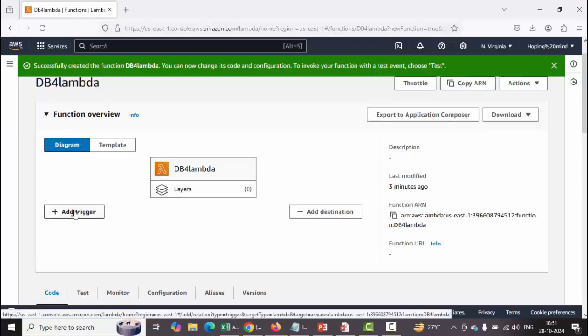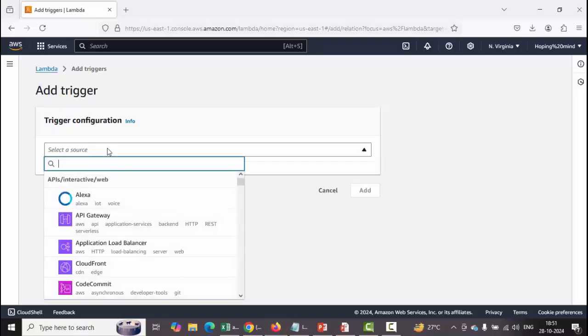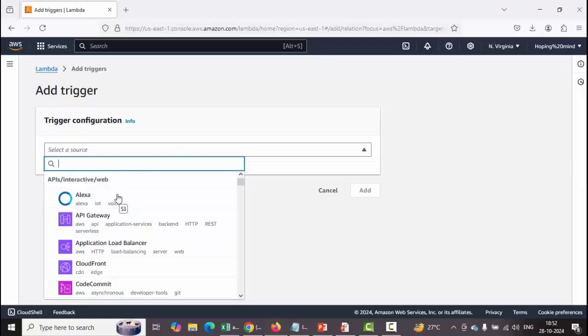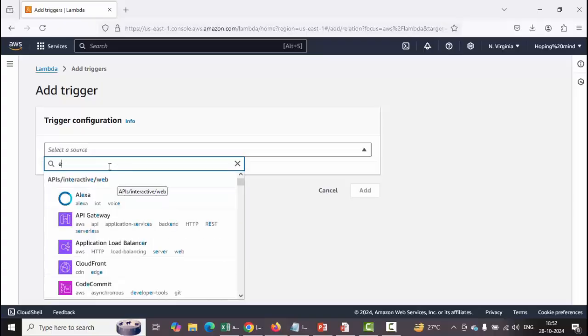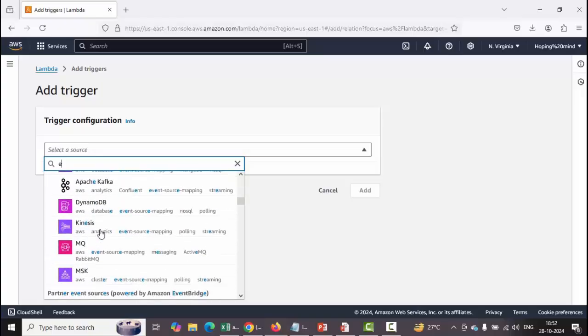In the DynamoDB table, we have to add the triggers: on what event it should happen. Source: I want S3 bucket. You can choose anything. If something happens in other services, you can see Alexa, API Gateway, Code, IoT, SNS, S3.